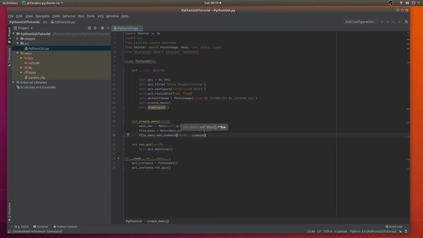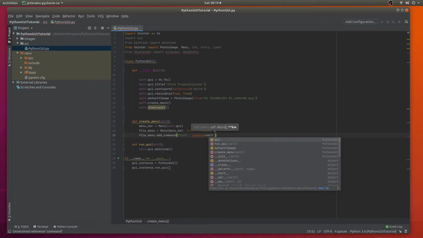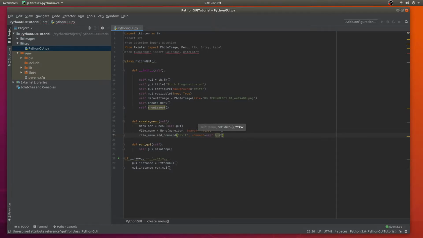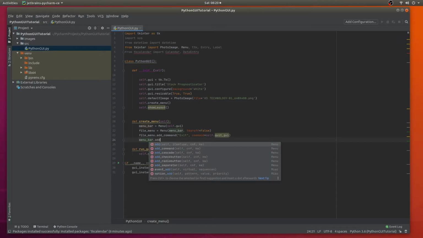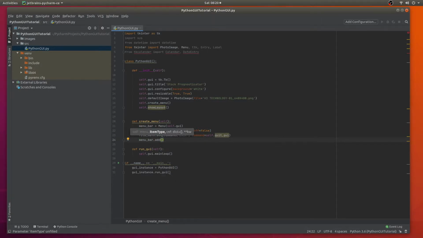Tell it to quit GUI, and this is a method that we'll write in just a little bit. We also have a menu bar that will create an exit menu. So let's go ahead and add to the menu bar a cascade.